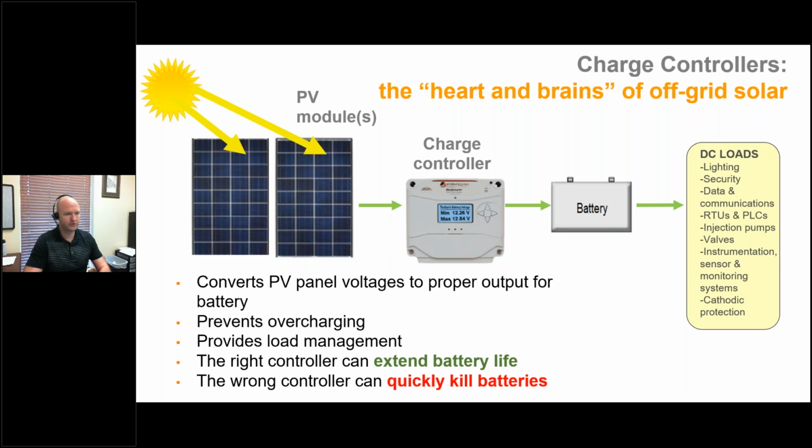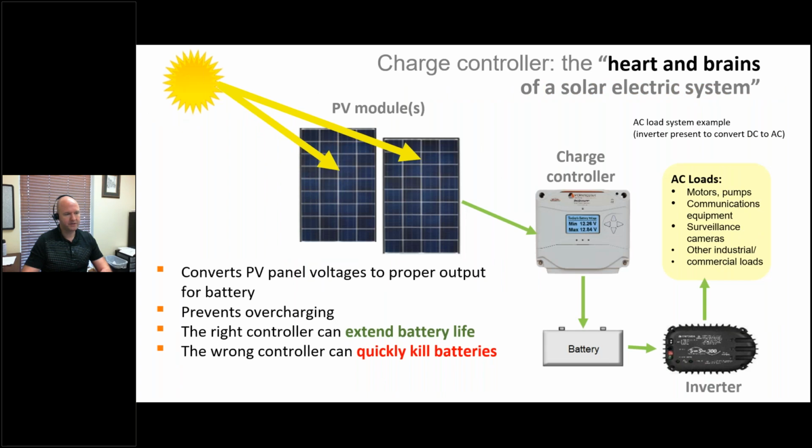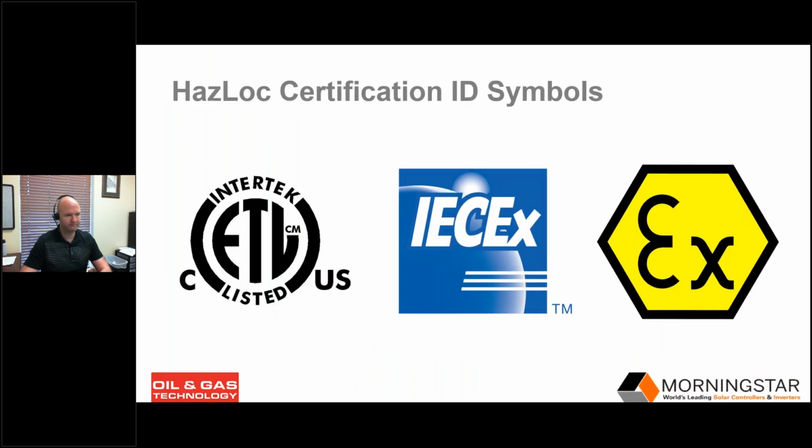So the charge controller is a really critical part of the application, and you want to make sure that the right choice is made for battery type, because the controller's job should be to provide many years of reliable service from that battery through proper charging and discharge protection. Okay. And in some cases, when there is a need for DC loads, they can be connected to the controller, and we can also provide AC systems as well for larger loads. Pumps and other applications typically prefer AC, and we have a line of inverters as well that can cover that.